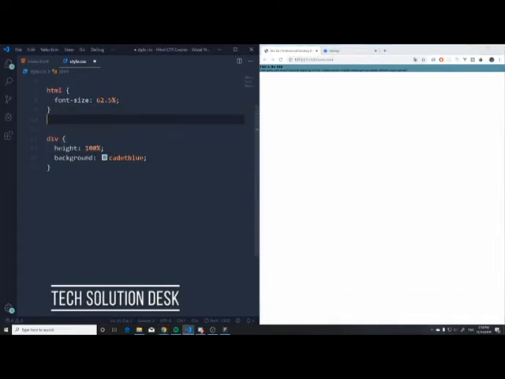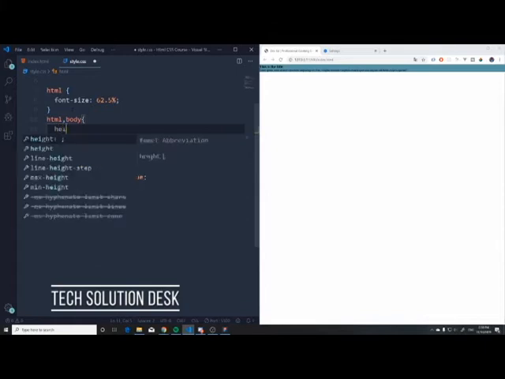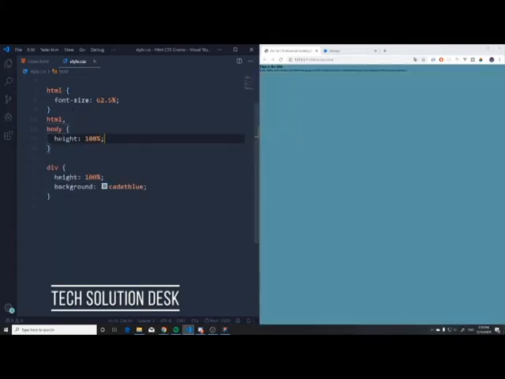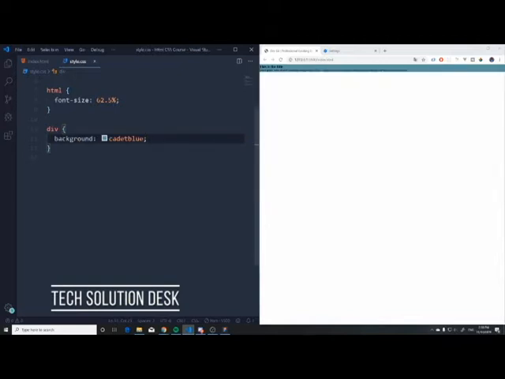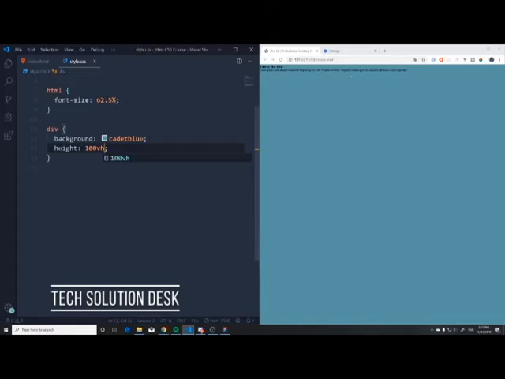So we saw that we can hack that and add an HTML and body and give that a height of 100%. But then again, this is kind of relative to whatever our parent is, which is the body. So if I change this to 50%, then there we go. So rather than doing that, we can delete everything here and use VH. So I'm going to add a height of 100 VH and hit save. And this is going to take up the whole space available here on the screen.